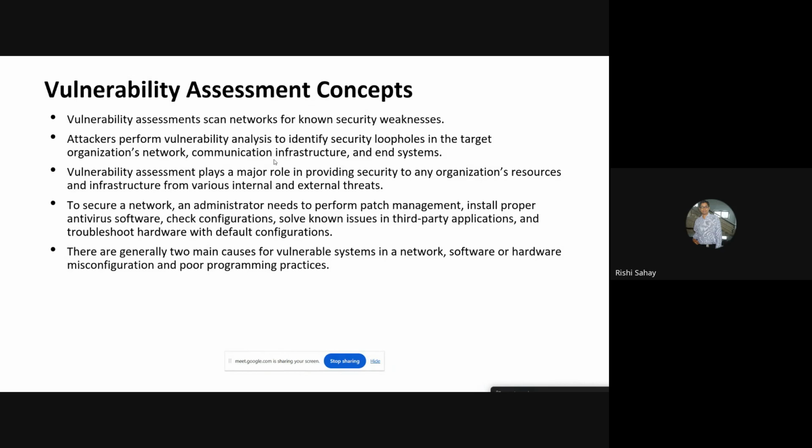And we should also see, if you get any third-party applications, how they are integrating with your existing system, and whether they are introducing any new weaknesses in your infrastructure or not. So that is the purpose of vulnerability assessment, and we should do it periodically. That is also a best practice: do it whenever you introduce any new software, or a new patch, or make some configuration changes. We should always do vulnerability assessment.